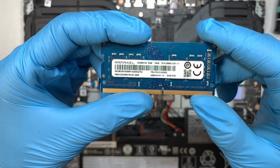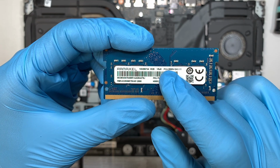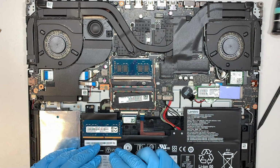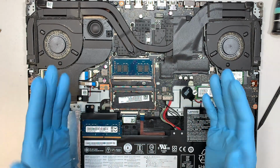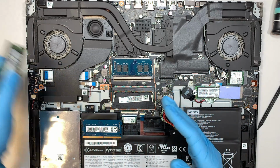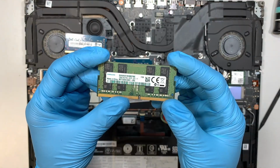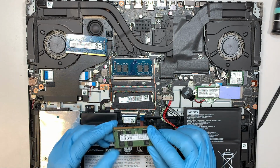So here is the 8 gigabytes. You can see that it says 8 gigabytes, and PC4 stands for DDR4. Alright, so this original laptop comes with 8 and 8. So technically you have 16 gigabytes of RAM to begin with. If you're not satisfied with the RAM and you want to upgrade, you can go with individual 16 and 16. So that would be 32 gigs of RAM.